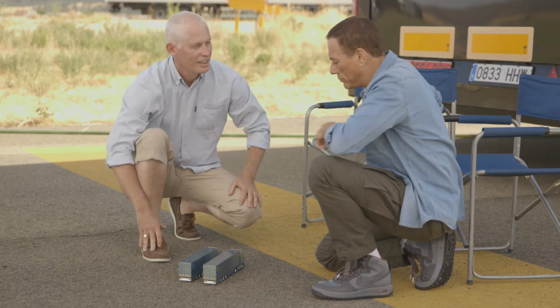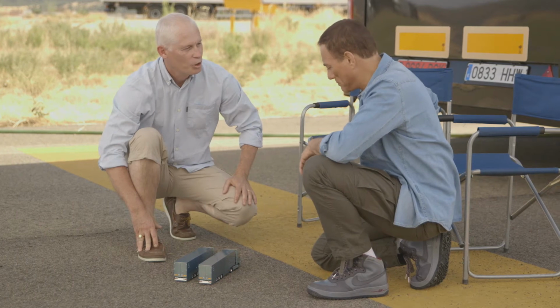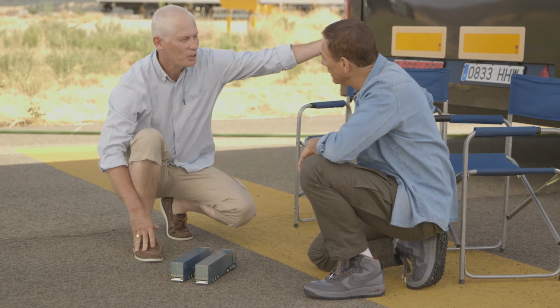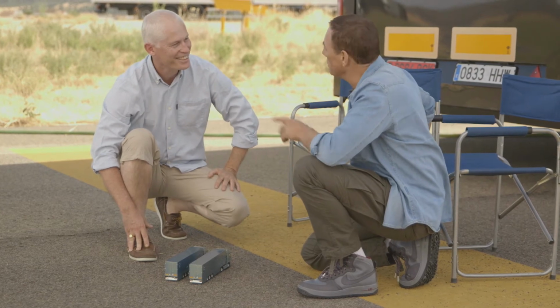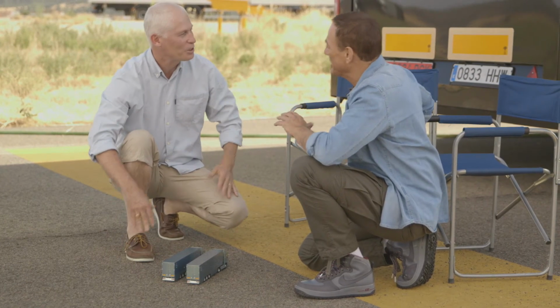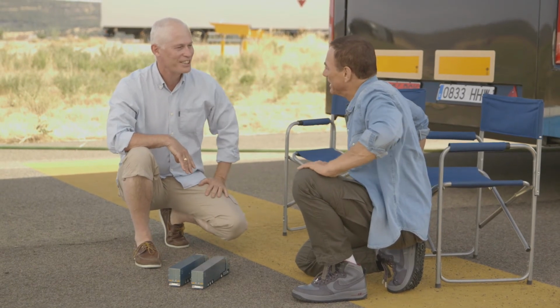Okay. I would love to drive one of those big trucks. Maybe no problem, I can arrange it. We have a truck over here, so you're welcome to try it. Okay, that would be great. Not in traffic, huh? No, we will try it out here on the airfield. There's plenty of space, no danger. Okay.